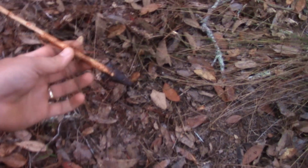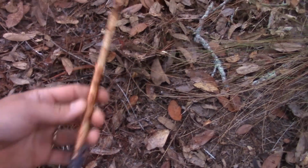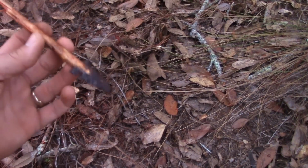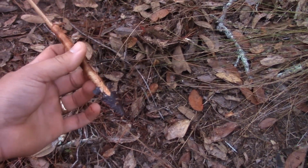Well, the important side is still together. Look at that. Look at that. Point still hafted on. Amazing how tough pine pitch really can be. It might be broke loose. I don't even think it's broke loose.